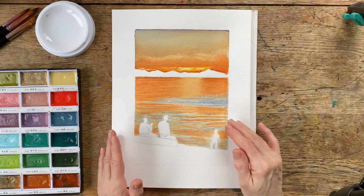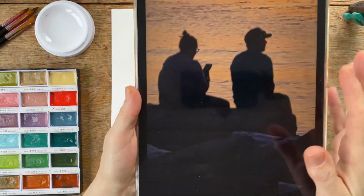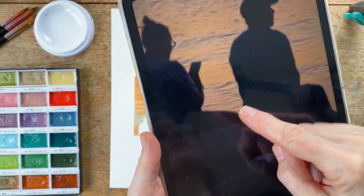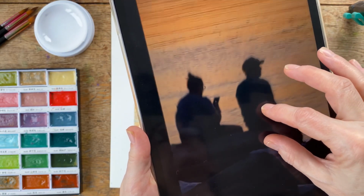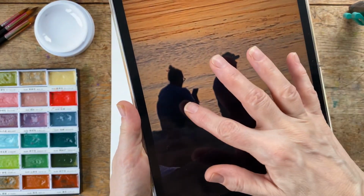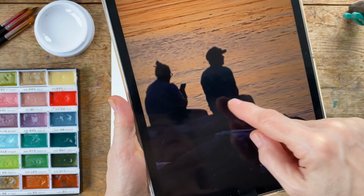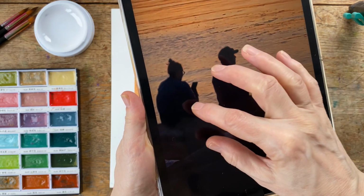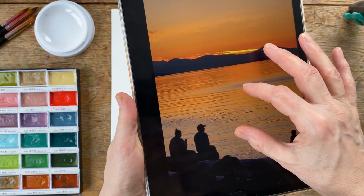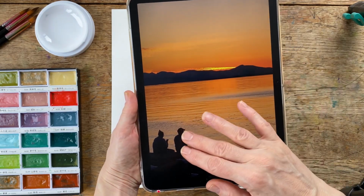Now we're actually going to put in the shadows, and I'm going to pull the source picture up again. The shadows are not actually solid, so you can see there's a bit of tone and color, but I don't want to get too fussy with it because I find that the water already has a lot of detail there. So what I'm going to do is block in these two and then the little boy. And there's a subtle difference from the top to the bottoms on the two people. Very subtle. And I might do that just because it's a visual thing for the eye, you know, helps you look at it and gives it more depth. And so that's what I'm going to focus on today.